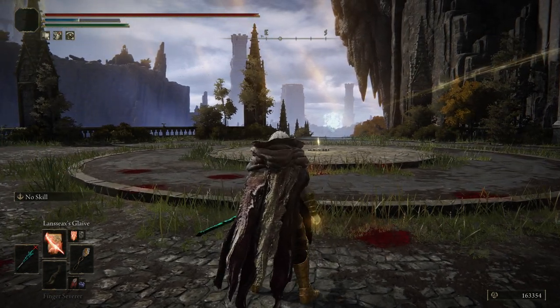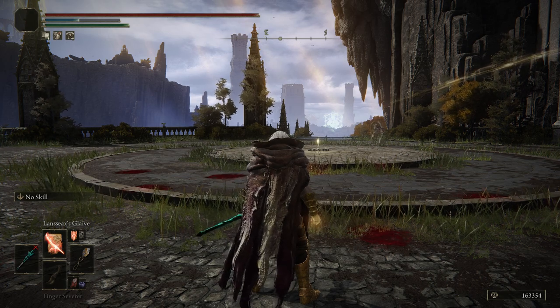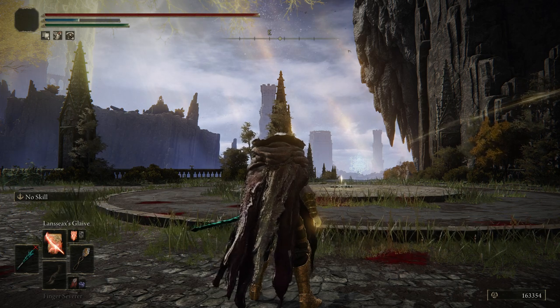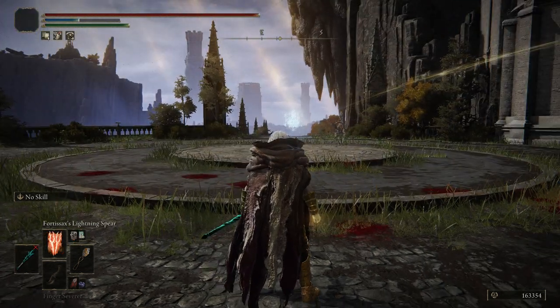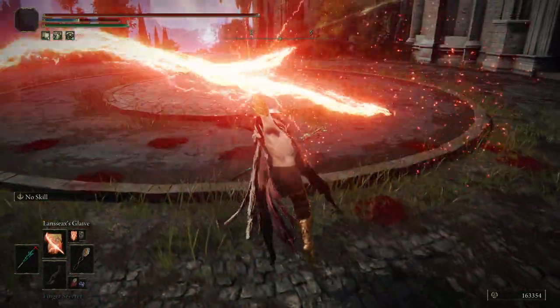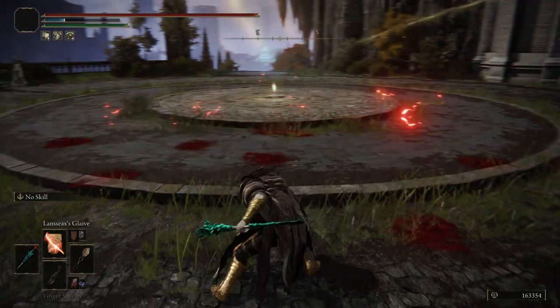So our next bait combo, which is not really a combo, is gonna be Lansseax's Glaive and Fortissax's Lightning Spear. So Lansseax's Glaive just got buffed, but it's still one of the worst spells in the game.